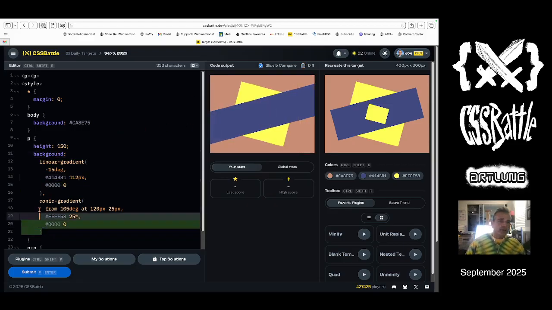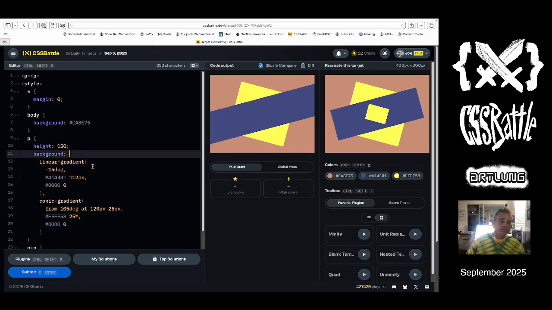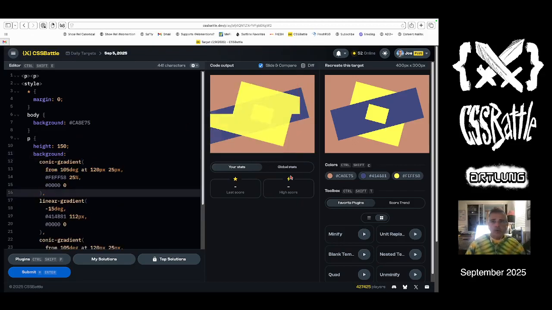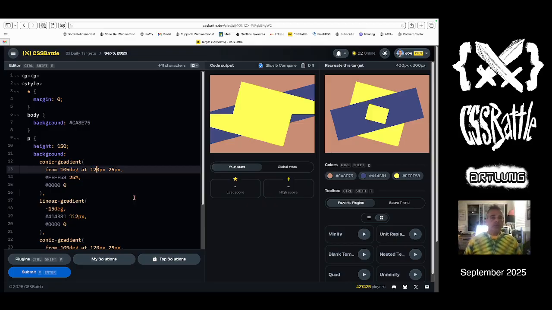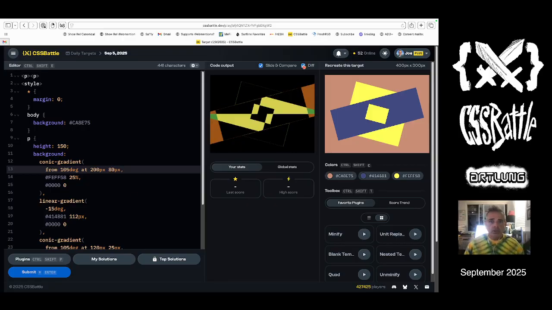But we'll do another conic gradient on top of that. Again, we're probably gonna have to back this out. That's okay. Oh, and worse, this one's bounded. So we need to move this over more, 200, 200, and then down, 50, 70, 80. So see the shape.